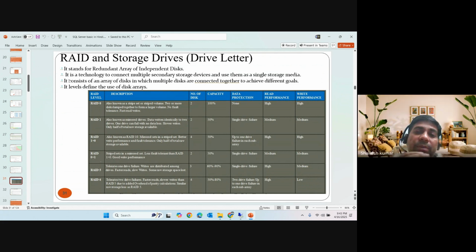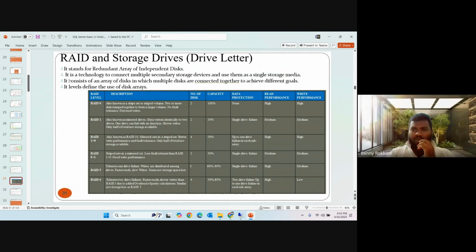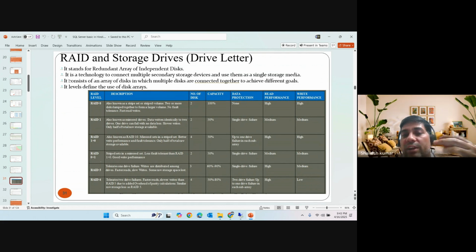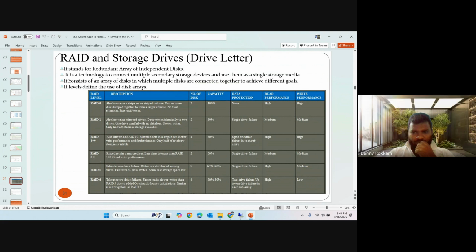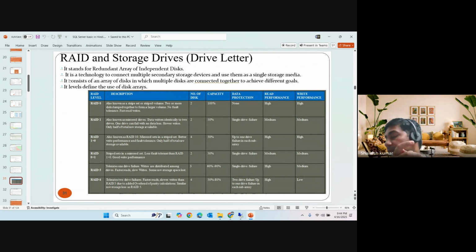The best practice is that if one disk is corrupted, we can change it at runtime. There is no data loss and no downtime. RAID is required for that only, and that's why it is called redundant array of independent disks. Disks are totally independent, not dependent on each other. If any disk is corrupted, we can change it on the fly, online, with no downtime needed for changing the hardware. That's why we configure it as per the application requirement.